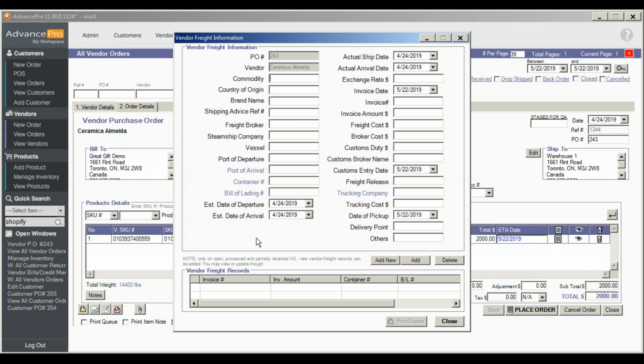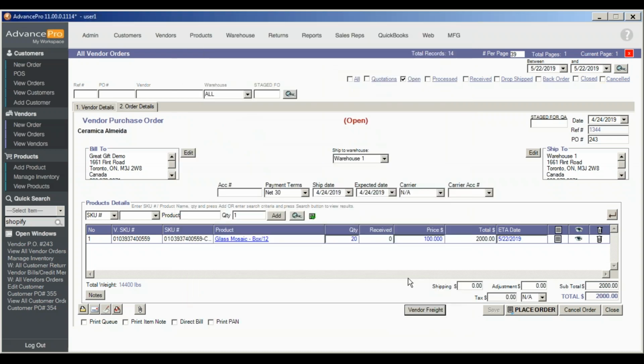Let's see. You can also do this at the bill stage as well. This is all when you're placing the order. Gotcha. So you can enter, once you know the vessel and everything, you can enter that in. That's correct.